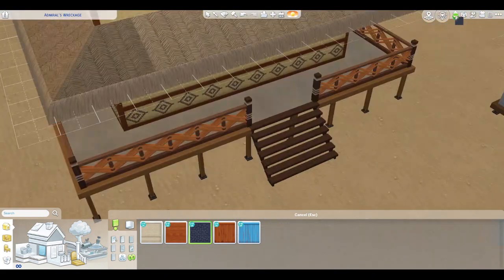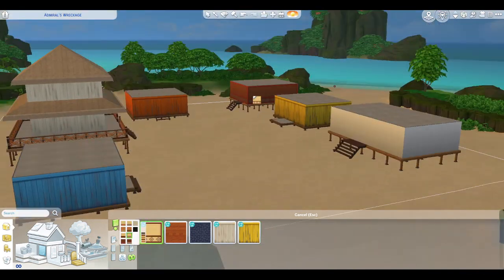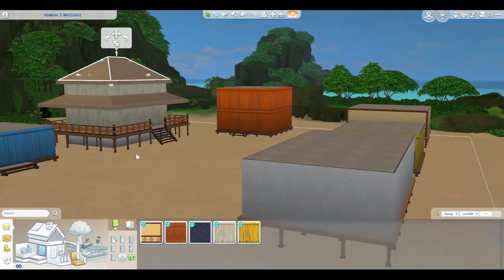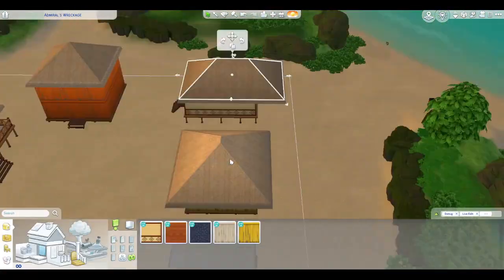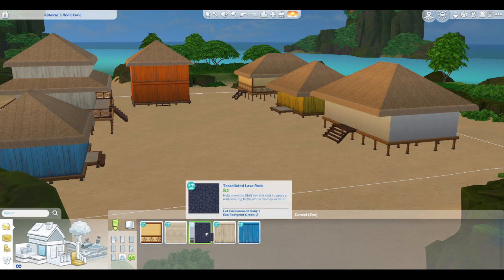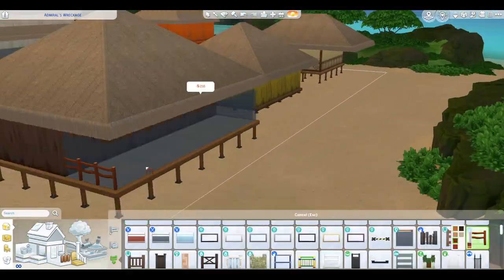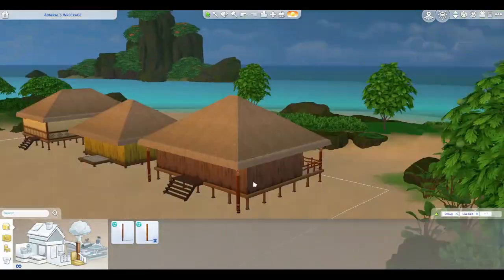What my thought was with this is to create a fun little rental community of just some tiny, not tiny homes, but smaller sized homes where your Sims could live as either a family unit or maybe it's just rentals. You could rent it to families as a vacation home if you don't have For Rent. There's lots you could do with it.